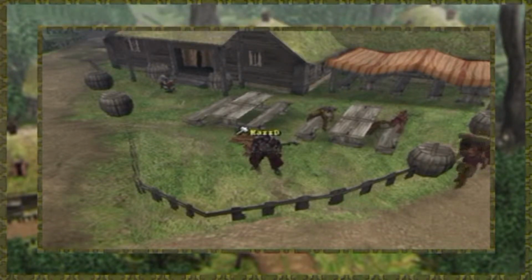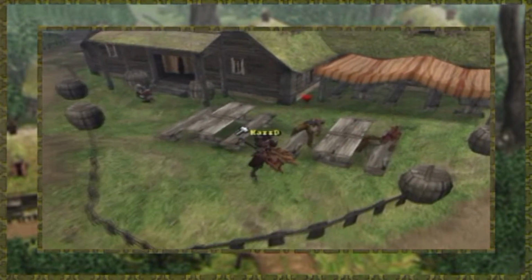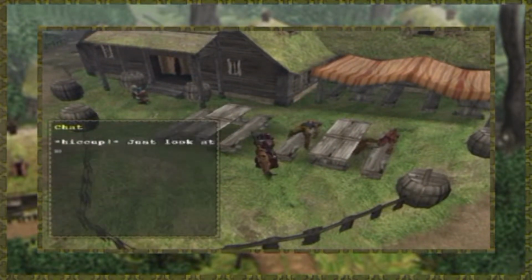This time we're going to go out and do our final quest with the hammer. But first I want to talk to this guy here on the bench, see what he's got to say. Just look at my buddy here. He's making a big fuss over some little letter.